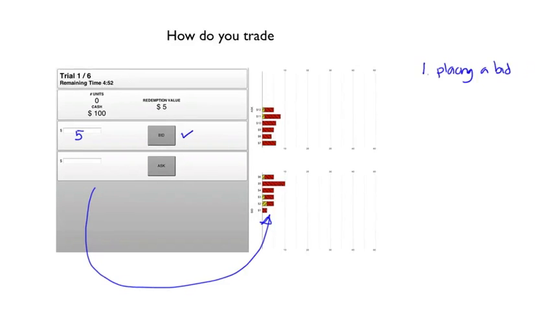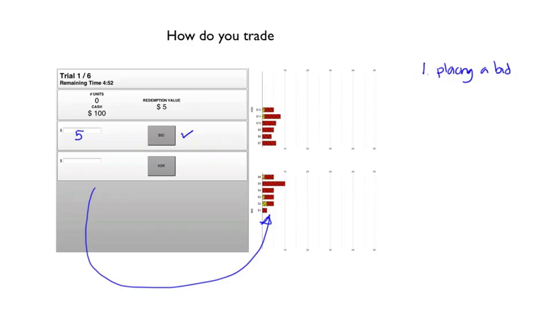Now, once your bid is sitting there, you will get to trade if at some point down the line somebody accepts it. If it sits there forever and nobody accepts it, you won't trade. On the other hand, if when you place your bid, the computer automatically finds a possible trade because somebody was willing to sell at a lower price, the trade will take place automatically. That's how you trade by placing a bid.